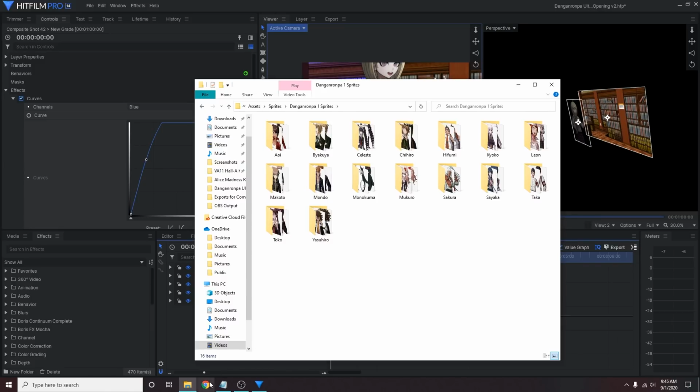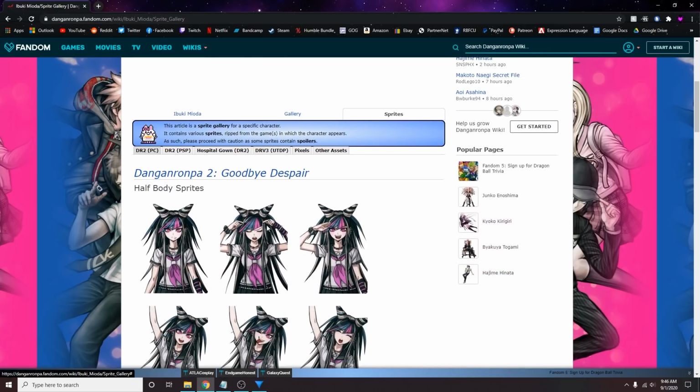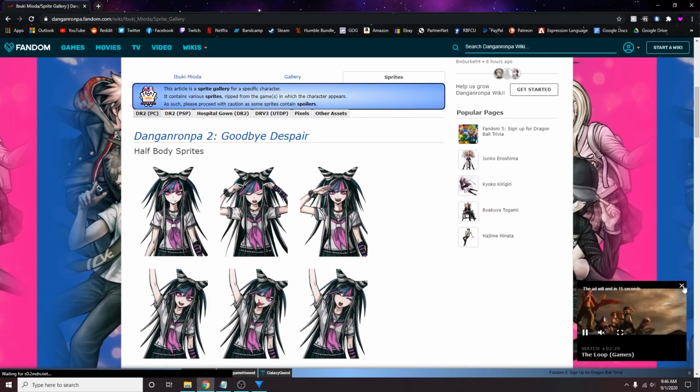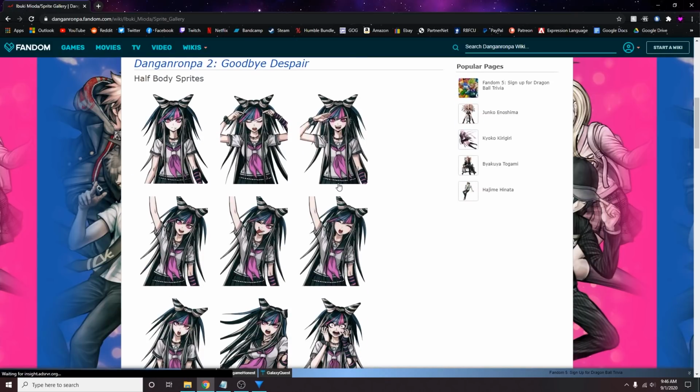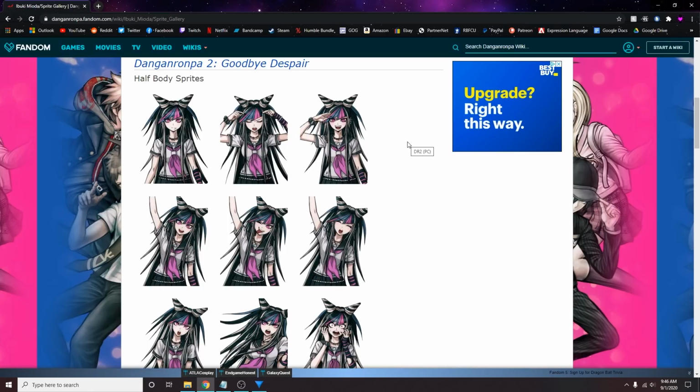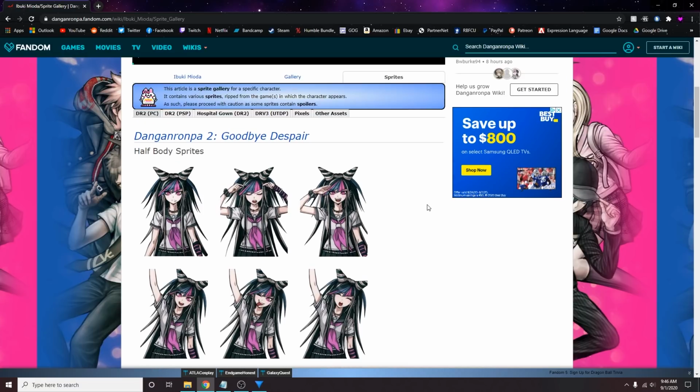Oh, are you ready for a fun fact? Let's go in for a fun fact. Every time I came in to the Danganronpa wiki to acquire a sprite, you would come up to this main page, and I highly recommend this tip if you're making your own Danganronpa videos. I guess there might be places to get the sprites more easily, but I had trouble. I needed a sprite for every character easily. This was just the one-stop shop. They were all on here.